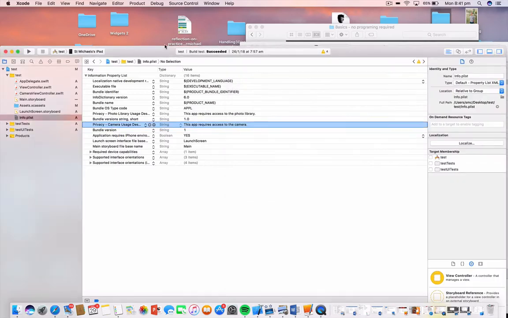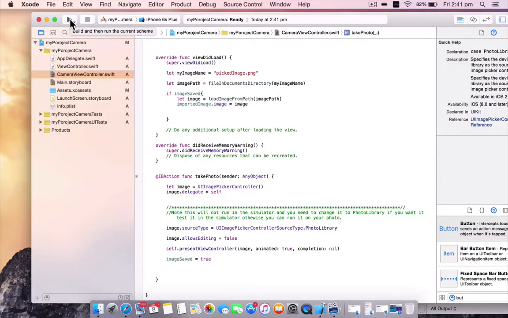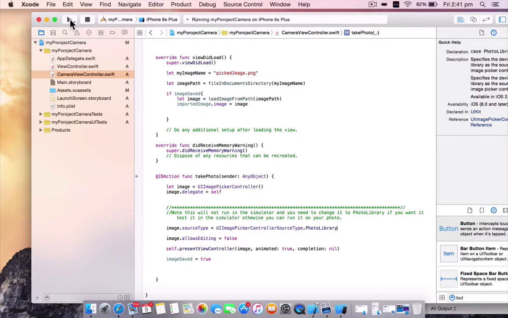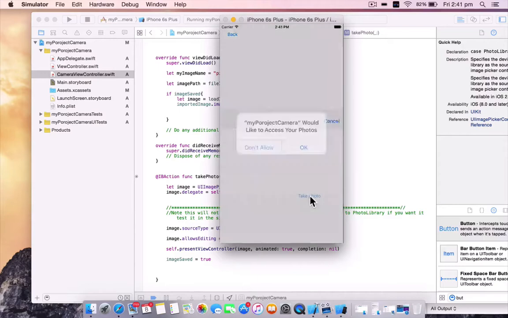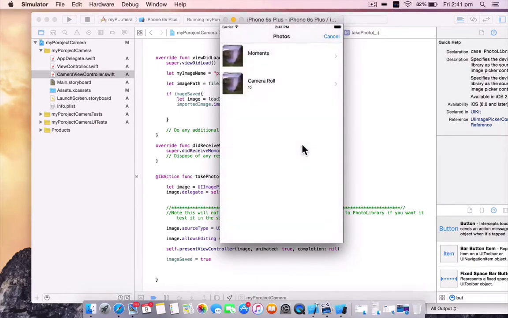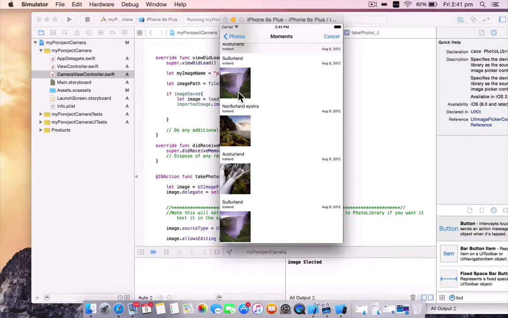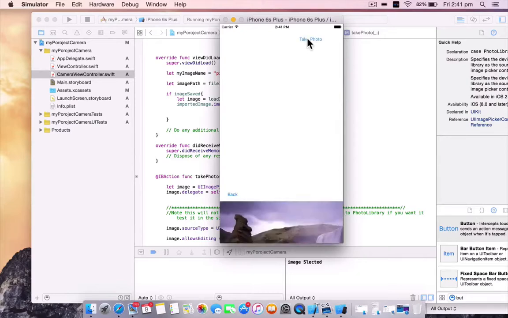And this way, when we run it in the simulator, it will come up with that little prompt saying, do you allow access to the camera? But instead of accessing the camera, it'll go to a made-up photo library, which I'll just show you now. Okay, so we'll click Take Photo. We go to our screen, we take photo. It'll ask for access to the camera, the photos, and then you can select the type of camera that you want, the photo that you want, and it should be all saved in there.